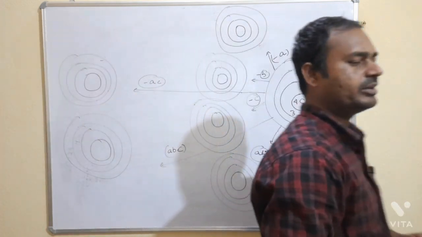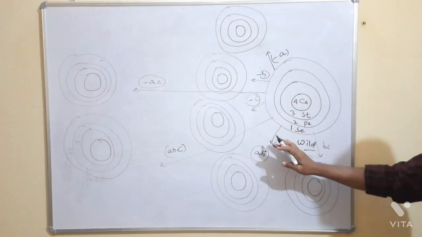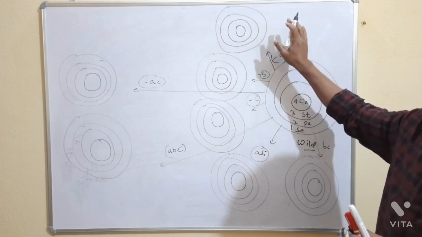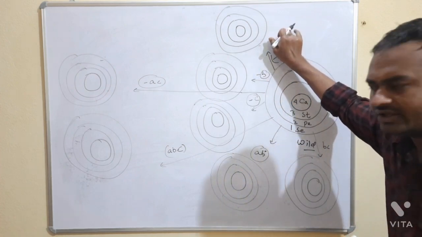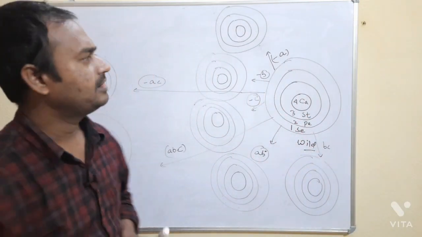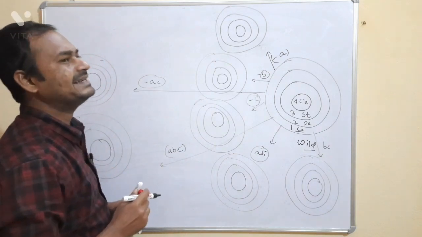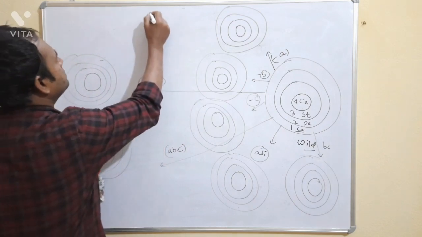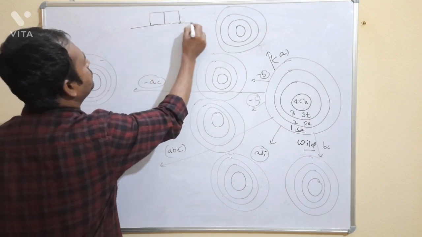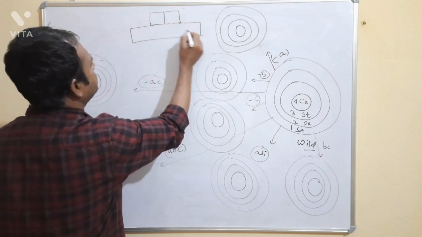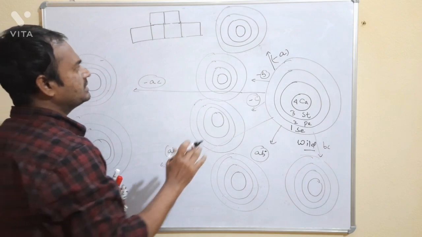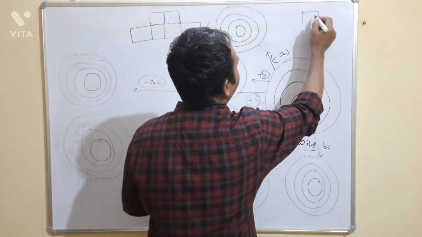Now let us understand here one by one. Suppose this is the wild variety, means no mutation occurs. Suppose a mutation occurs in the class A gene, then what will happen? Let us take an example: what will happen if the class A gene is mutated. Let us make a diagram which we had already made. Let us also make a diagram here for the wild variety.